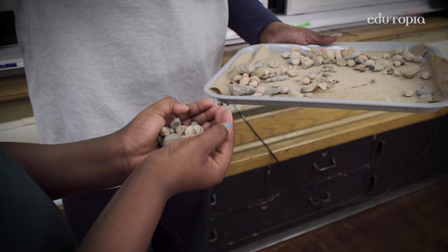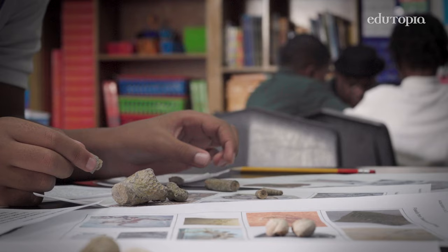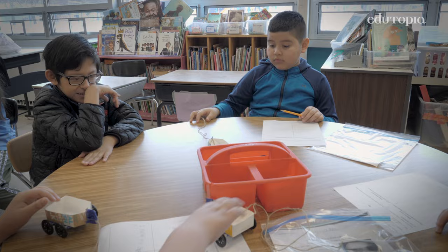All right. Kids, unfortunately, are introduced to science like it's a body of knowledge. Use your evidence to support your idea. But science is so much more than that. Science is all about trying to figure out how things work. In many respects, project-based learning mirrors what scientists do, right? Trying to answer a really important question or to figure out what's going on with some phenomena.